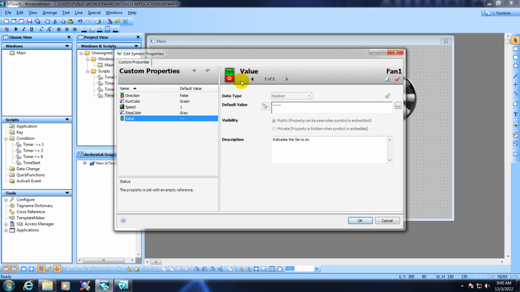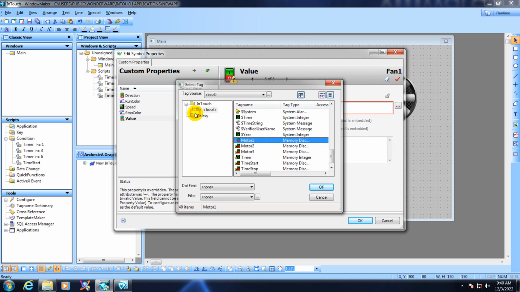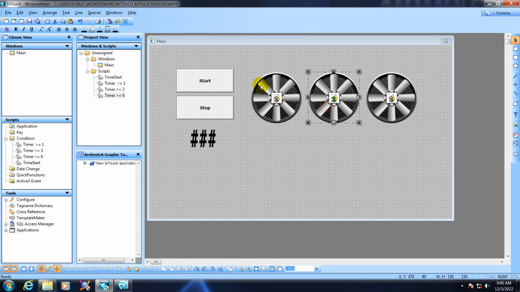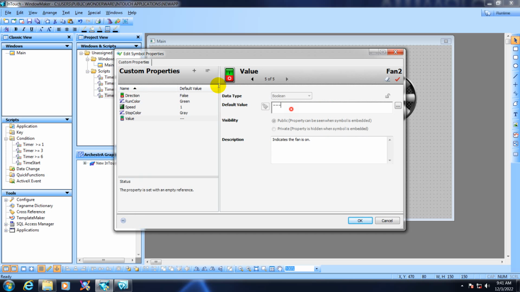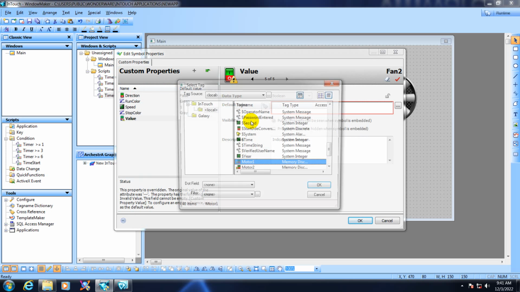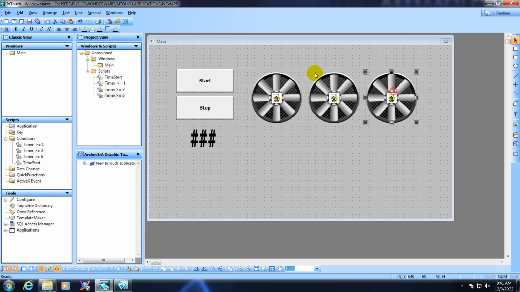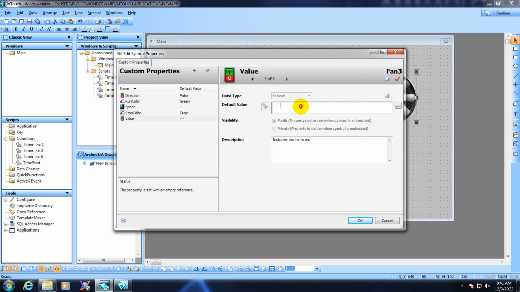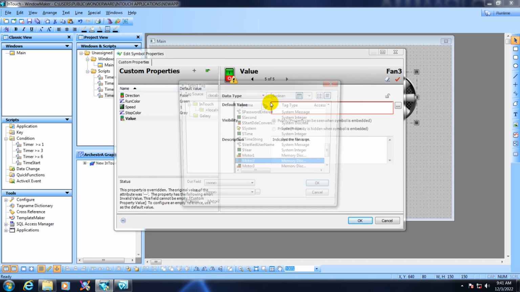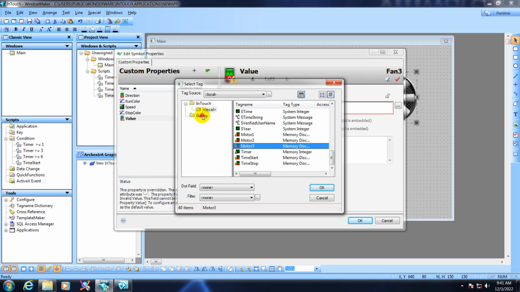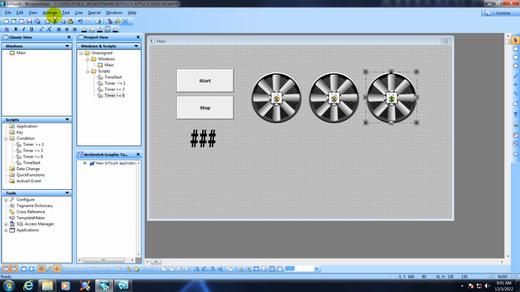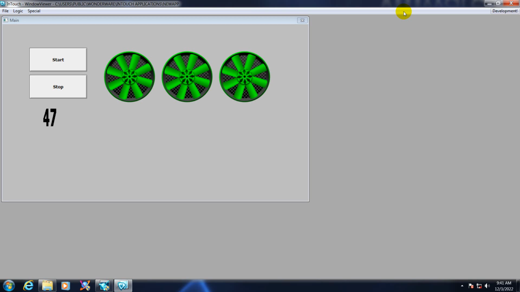It doesn't run because we didn't yet assign the value. Double click, assign. Click save and simulate.